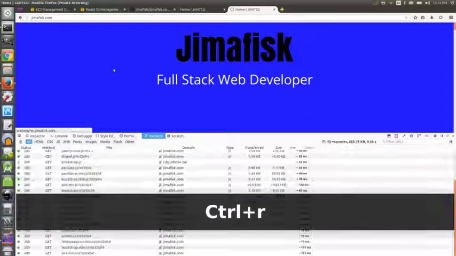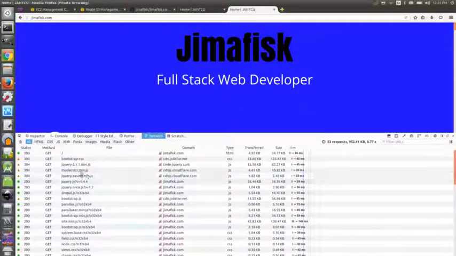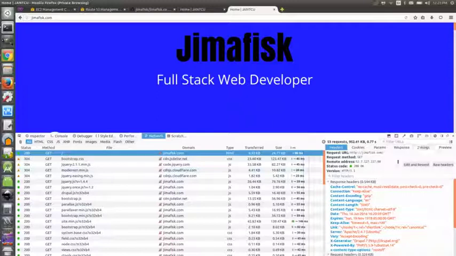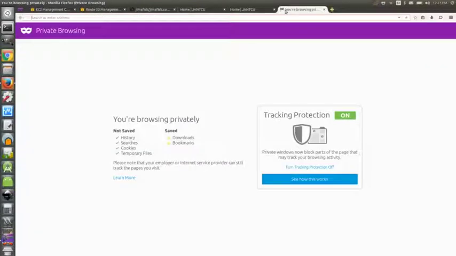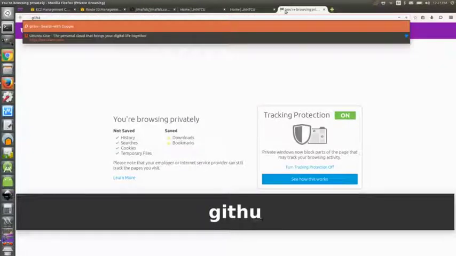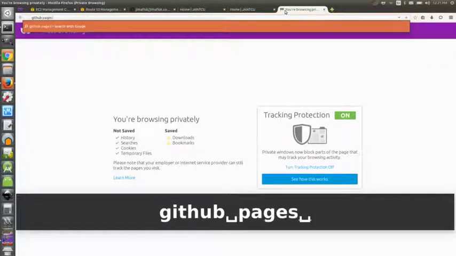However, if you look at the IP that's actually serving up the website, you'll notice that it's not GitHub's IP. In my case, it's the AWS account that I'm using to host the Drupal 7 website. We can fix this by updating our DNS records. First, I need to find the IP address of GitHub Pages. I'll just do a quick Google search in order to find this information.